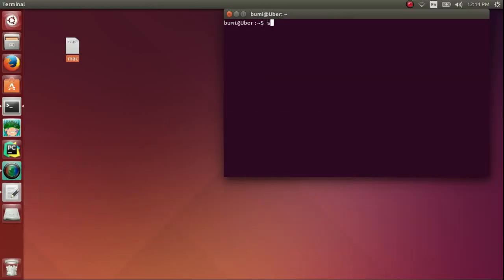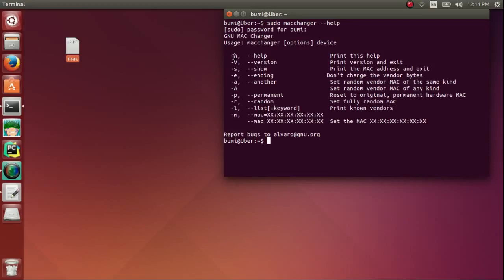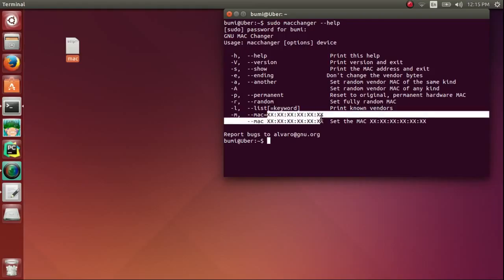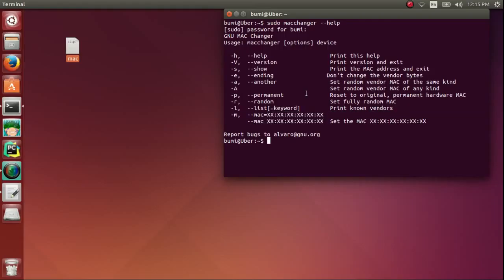What you can use is sudo macchanger -r, or if you want to, do help to show all the stuff that you can use for this. Now these right here are arguments for if you want to use a specific MAC address, you can change yours to that. You just put -m and then put in whatever you want here. There's also what I use, which is random. That way you don't have to pick one. But if you want to spoof a router, you can make your MAC address that MAC address, and that's what people can do. A lot of hackers can cover their tracks that way.